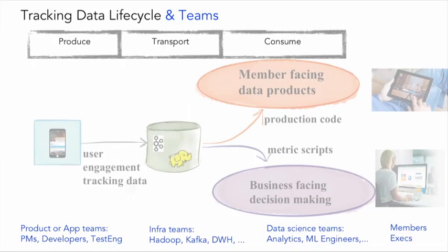As you move into transport, it becomes more of a concern of the infrastructure teams like ourselves who maintain platforms like Hadoop and Kafka, other platforms that make up the data warehouse. And these platforms are then heavily utilized by our data science teams, which could be the engineers who are working in machine learning, or other data scientists and analysts who are trying to understand this tracking data in order to make inference about the products and decisions. And then those will be surfaced to our members as well as internal users.